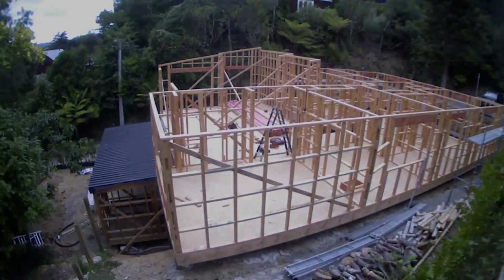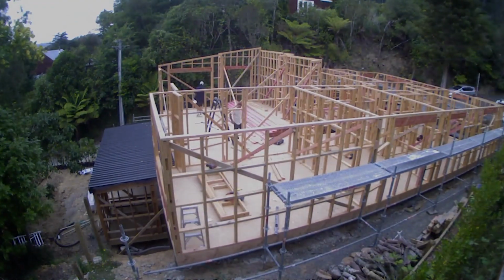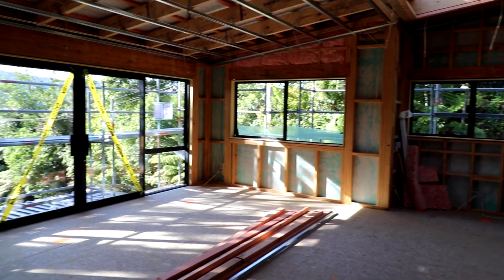Where the roof starts and the walls end is the top of your stud. That determines how high the ceilings inside are going to be. In general, we start with a 2.4 stud. 80% of houses do that. On the section nobody wanted, I did a 2.55 stud. It gave me just that little bit of extra height inside, and that's something that you could consider if you're on a tight site but you're still wanting to create an illusion of space. So the other 2 common sizes that we build in for some clients is a 2.55 stud or a 2.7 stud.